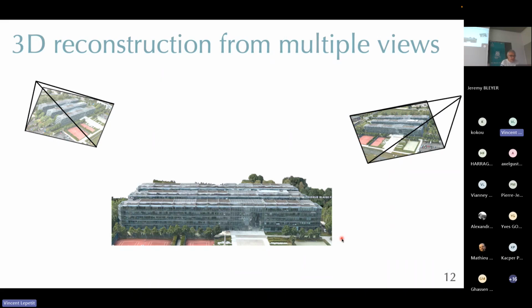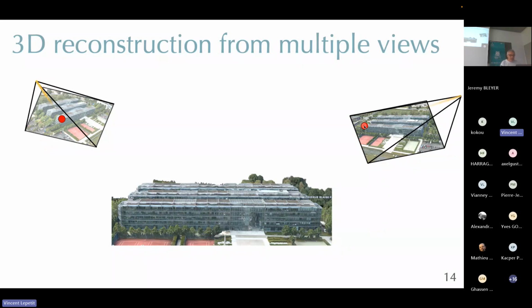The general idea is in fact pretty simple. Let's say that I consider this pixel in the image, which, if you consider this building, corresponds to this corner of the building. Let's say that at this stage I click on this pixel in the image; in reality, that's going to be fully automated. But I can also consider the pixel in the other image that corresponds to the same corner. And so now you can probably guess what I'm going to do.